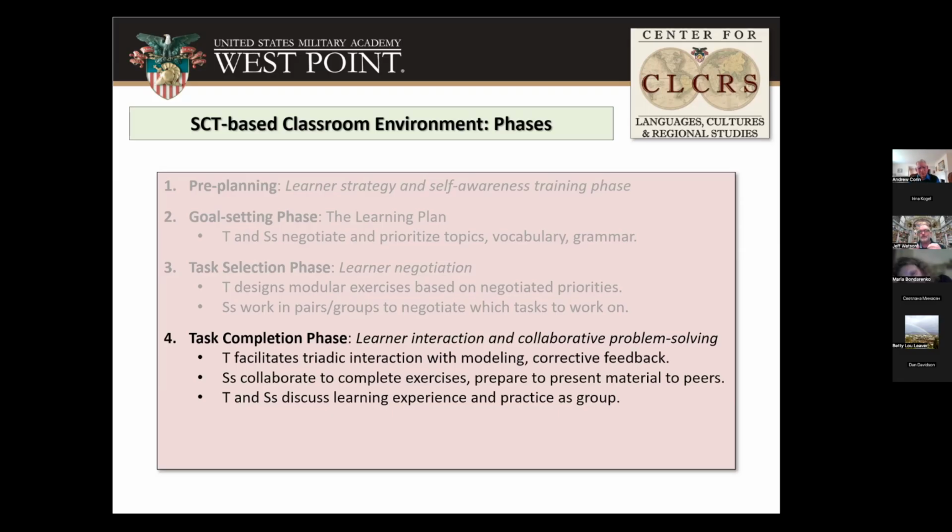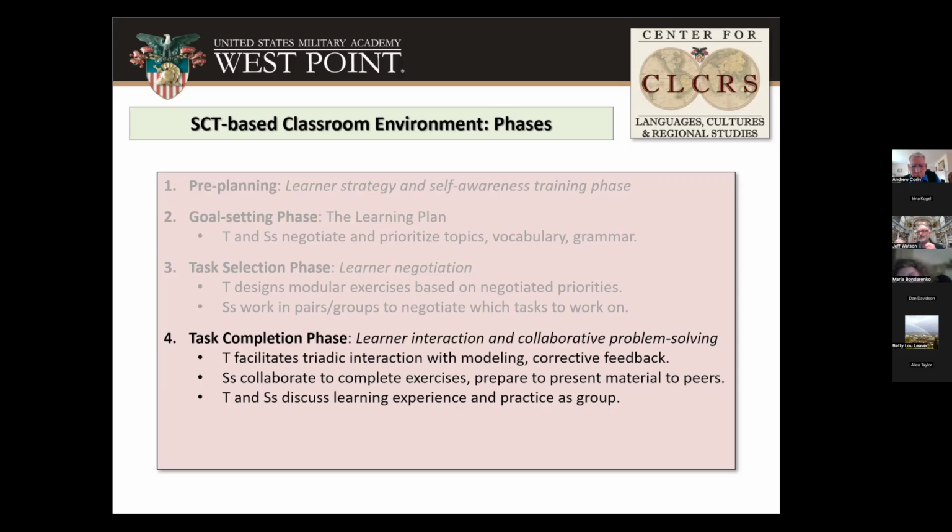The goal was to facilitate what Leo Van Lier called triadic interaction. So interaction with a tool. Sometimes the tool was a textbook, sometimes it was a listening task, sometimes it was a video task. And I would rotate around the room to provide the modeling and to provide corrective feedback as I noticed it.